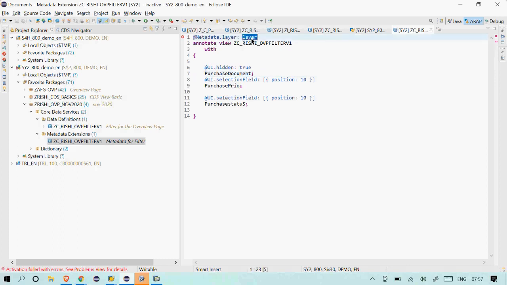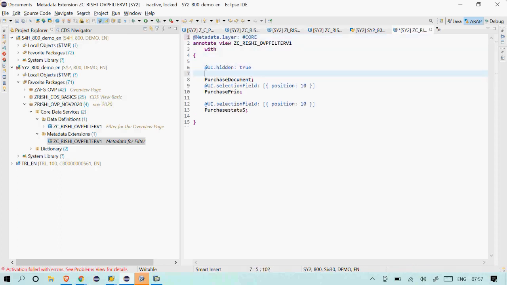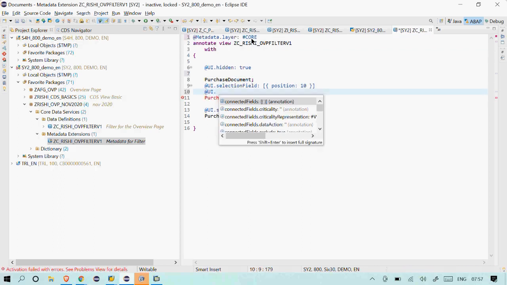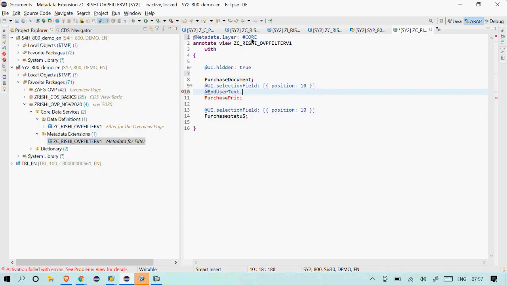Let me add another annotation as well. Here I'll add, what is the annotation? We need to add the label for this one, so I'll add it.